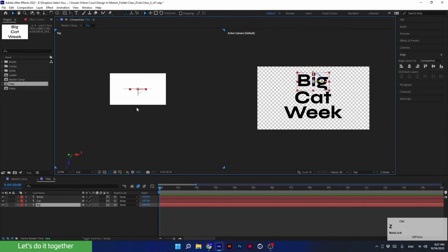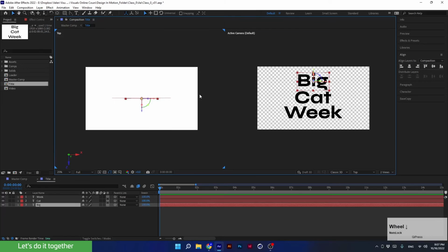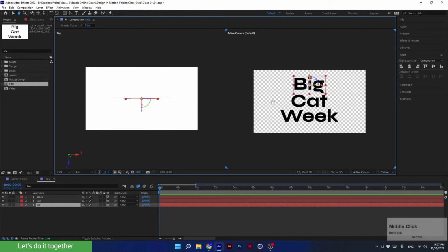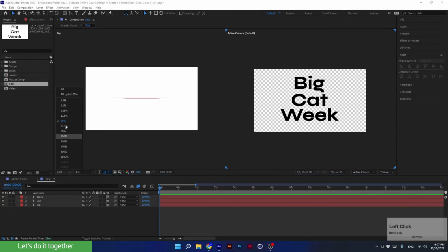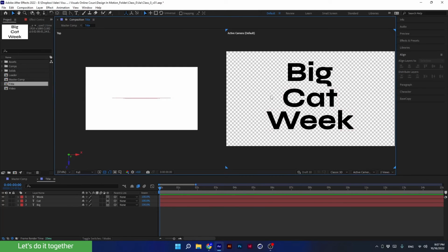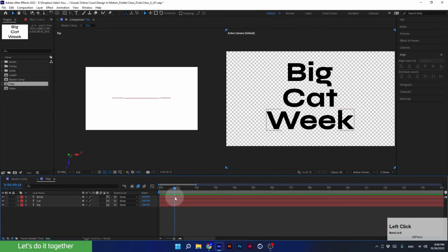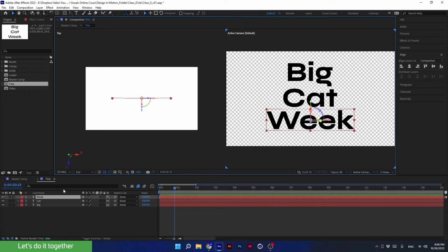I'll press Ctrl Z. Select this view. And set the preview to fit. And now, before we animate the layers, let's design the title a bit. I will scale this word down.